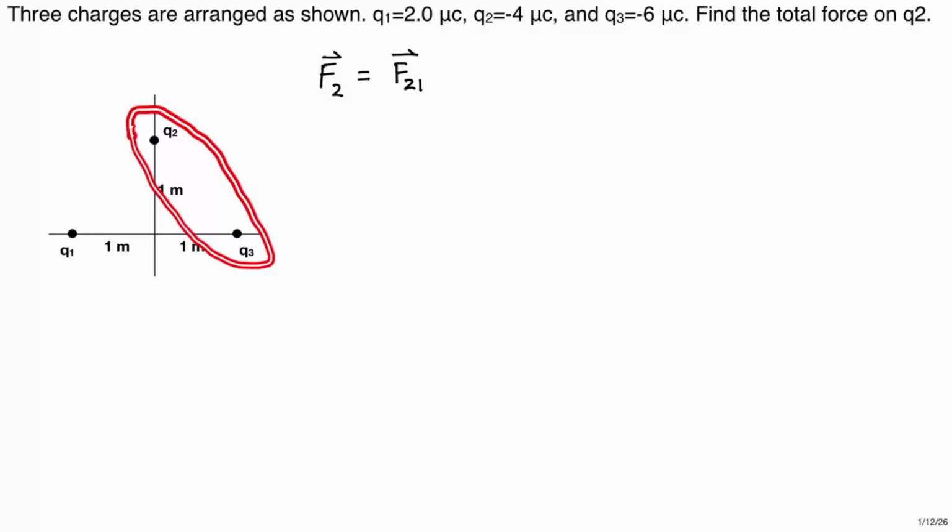And why do I have to do it pairwise? Why do I have to just isolate pairs of particles? How many charges are there in Coulomb's law? Only 2, right? So you've got to do them only in pairs. And then at the end, we can add together their influence because that's how vectors work. That second vector, the notation here says the force on 2 because of charge 3.